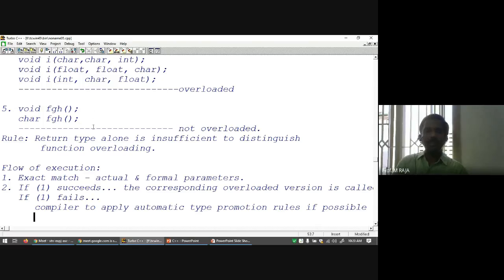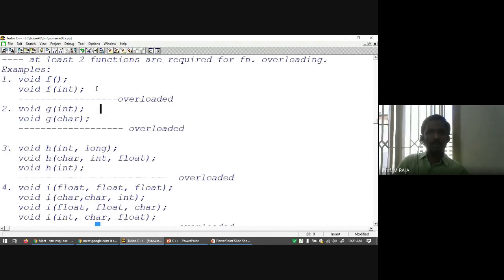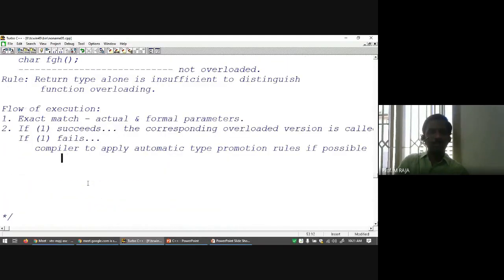For example, in the version void h int comma long, you need to pass exactly two parameters. The first one is an integer and the second one is a long.